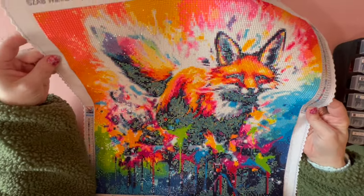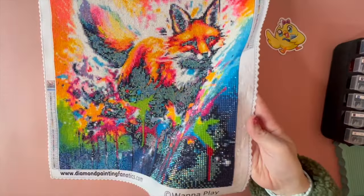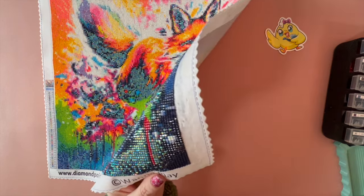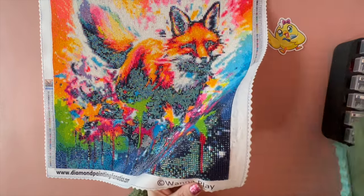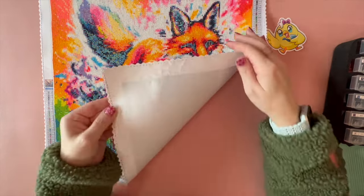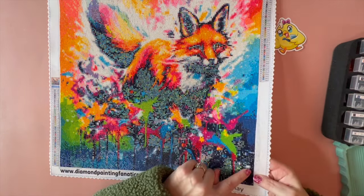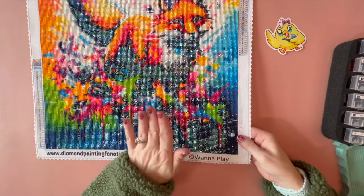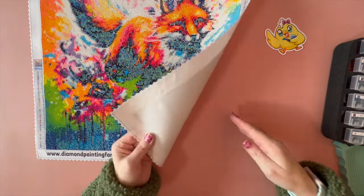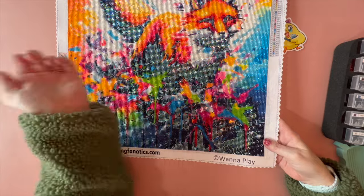I did not put washi tape around the outside, which is my bad. So there is some hair and some fur, and my cat decided, because I left plastic on it for 3 seconds while I went downstairs to help my mom with something, that the plastic was just too irresistible and he needed to chew on it. He did actually go through the canvas into some of the glue areas, but you can't tell on here, luckily. And there weren't drills on it when he chewed through it, obviously. That would have been a little more alarming, but that's okay. But yeah, all this fuzz, that's all me, because look at what I'm wearing. I mean, good God.